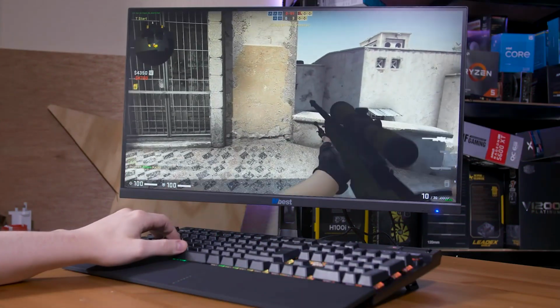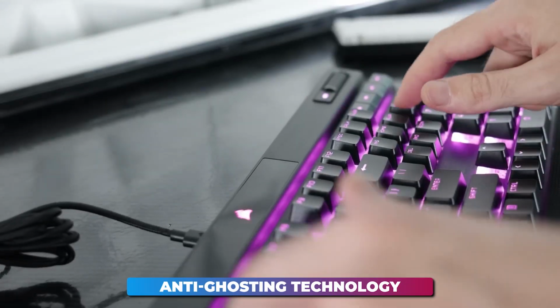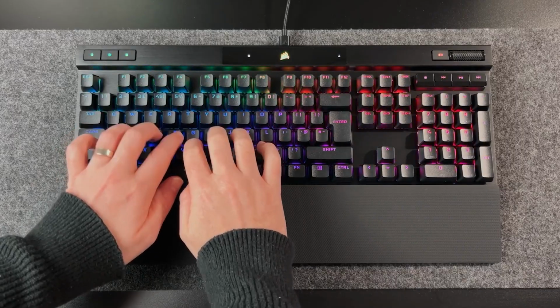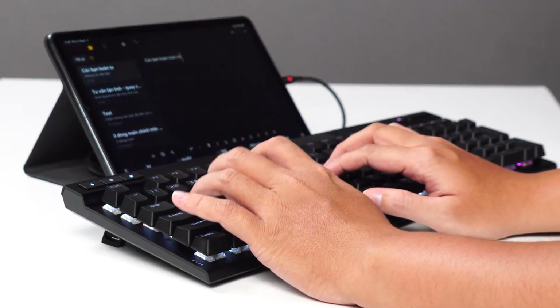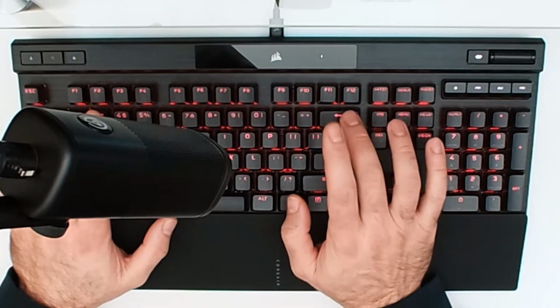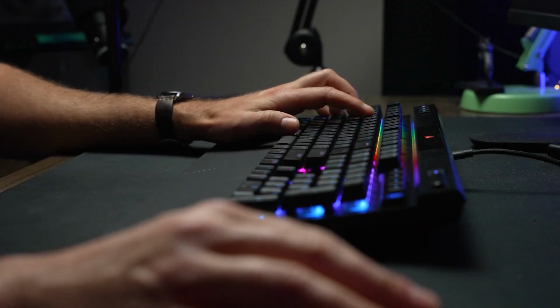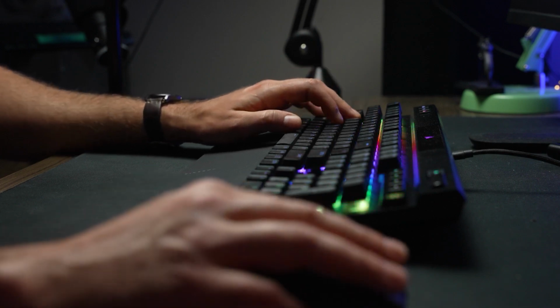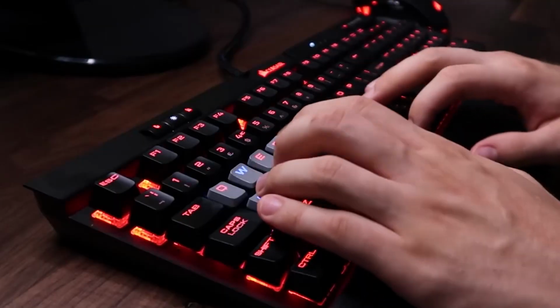Designed for serious gamers, the K70 RGB Pro includes advanced anti-ghosting technology and N-key rollover. This ensures that every key press is registered accurately, even during the most intense gaming sessions. The keyboard's ability to handle multiple simultaneous key presses without conflict provides a competitive edge, making it ideal for fast-paced games and complex key combinations.